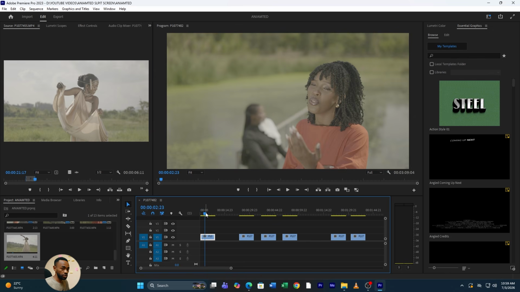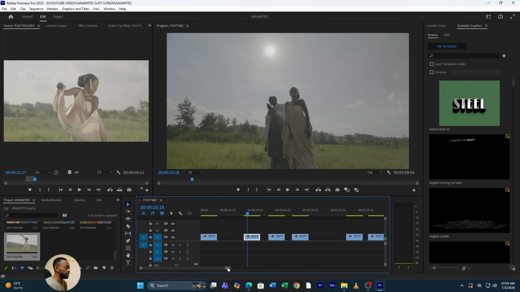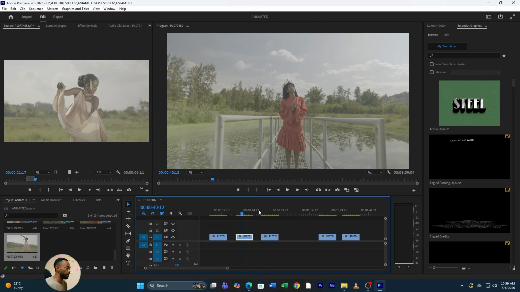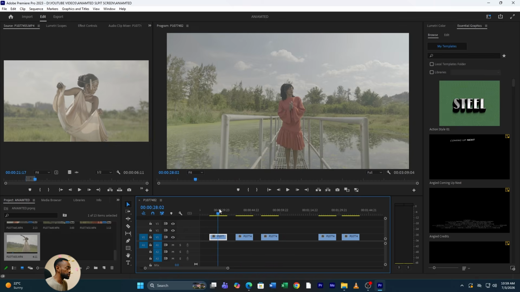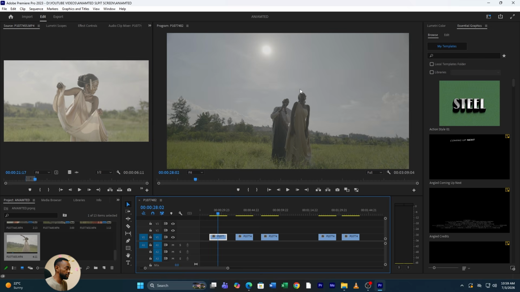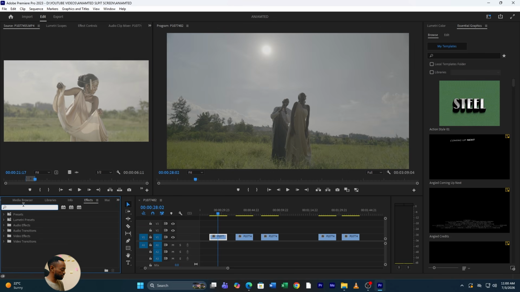This video, because it is one, just let it stay as default. Now let me come up here to this second group. This is how my clip looks. I want to put this first clip in the center and the other one located on this side. For now, I'm going to use the crop effect and position or scale for animating. Let me go to the project panel, then the effects, and search for the effect called crop, and then drag and drop it onto this clip which I'm going to crop.